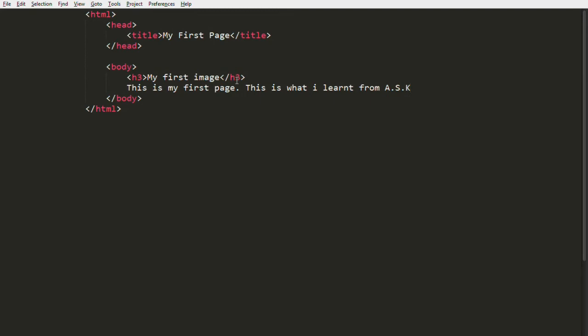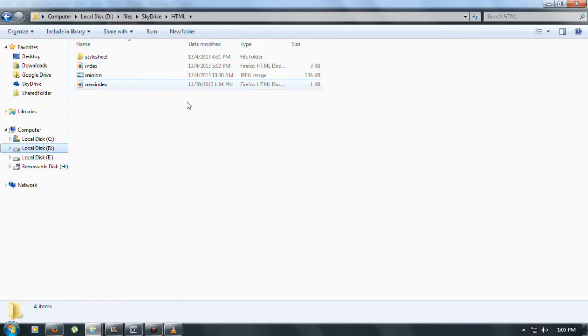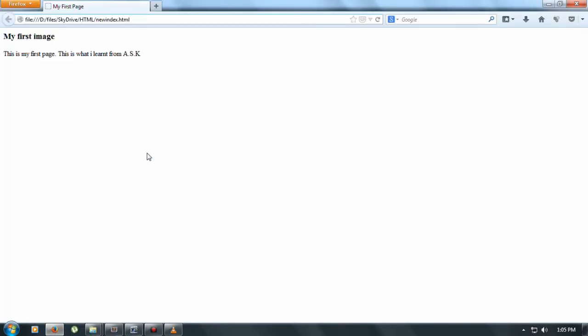Then let's take a look at what we have created here. How does our document look? So I'm going to my browser and drag my HTML document into it. So here's my new index. Now here's my attractive moment, my first image.